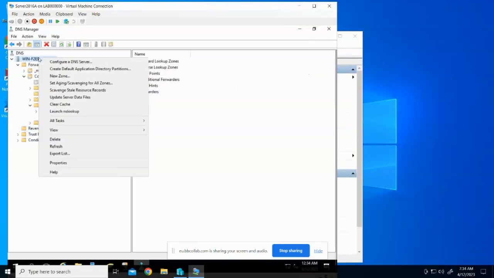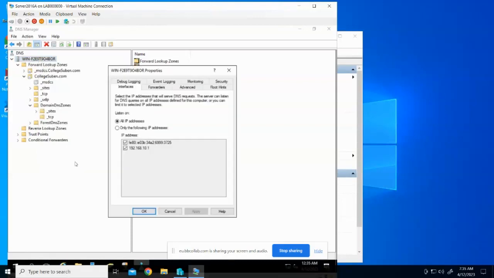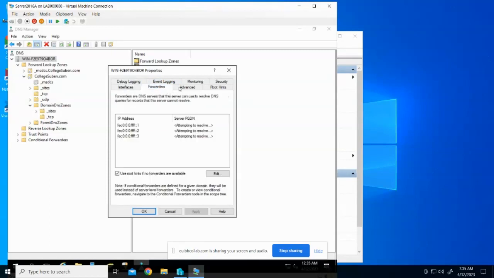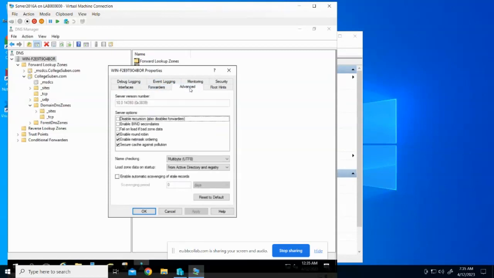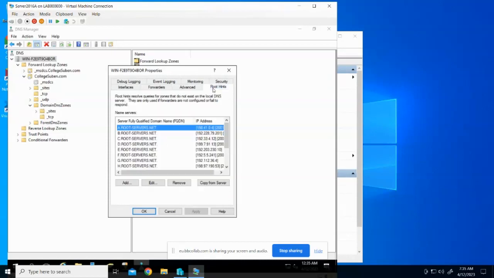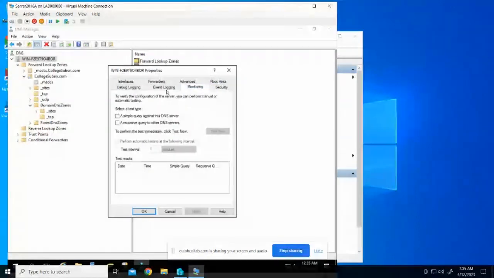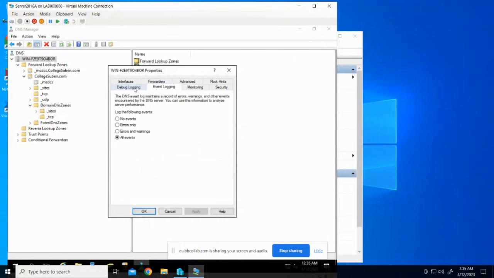On the server, they spoke about forwarding, advanced, routines. Okay, is there anything that needs to be configured on the server?